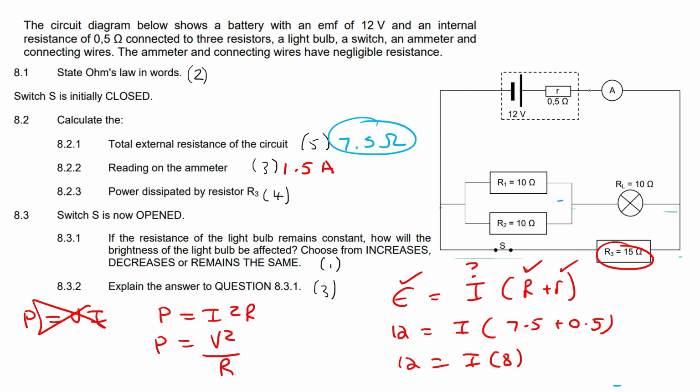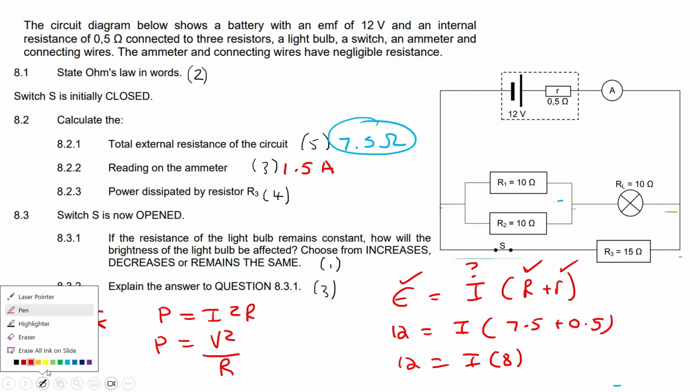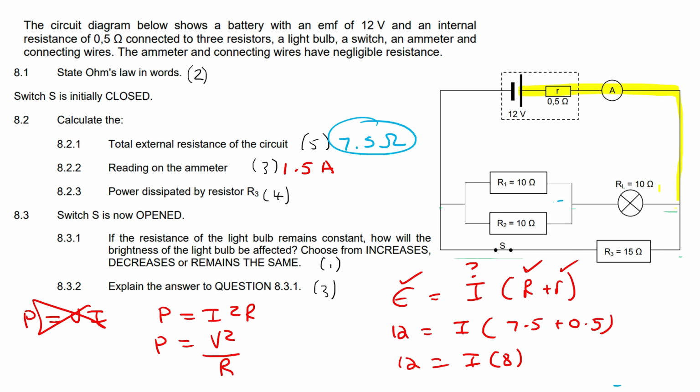That is the current in this main part of the circuit. Remember when I drew those colors just now? We had yellow up here and over here. That is the only place where that 1.5 is going to be valid. Okay, so what we could maybe do, I think let's not use this formula. I think it would be easier to try to work out the voltage of this part over here.